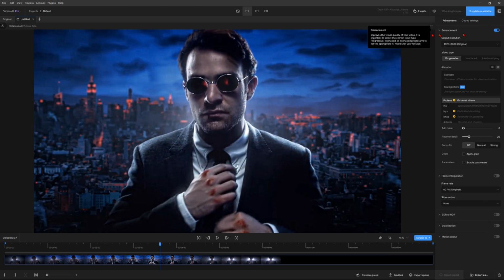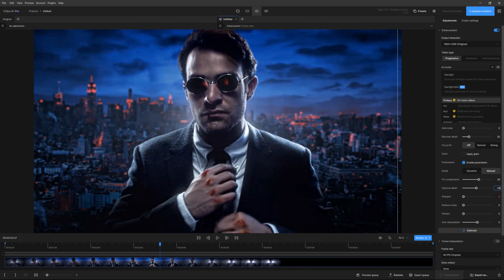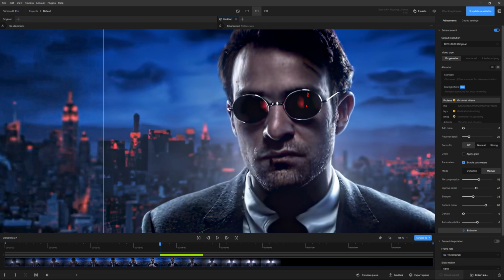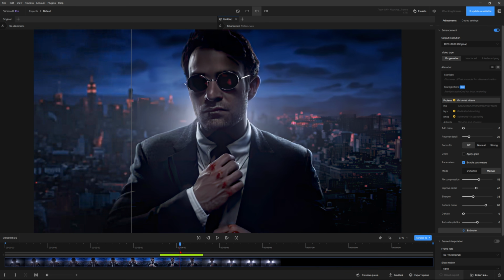Now, enable the enhancement. Most people stick with the Proteus model, but what if I told you you're actually using the wrong one? Let me set the right parameters. I'll show you the difference between this and the model we're really going to use. See this? It's actually ruining the background colors. And the same thing's going to happen to the character's hair, and all those deep black areas, like the clothes. It leaves this weird color distortion all over the video. And that's exactly what we're going to fix next.